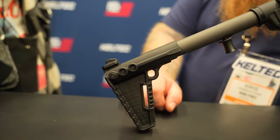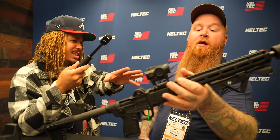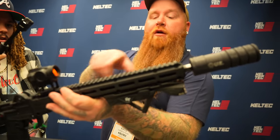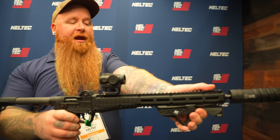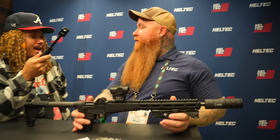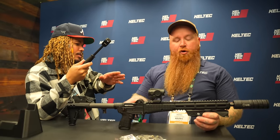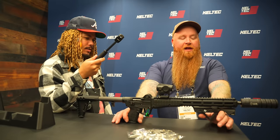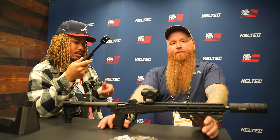Oversized charging handle, lightened operating system so it's easier to operate for women and children if you're taking the family out. Also has a buffer in the back now for a little bit less recoil. I know it's only 9mm, but I shoot them in competition. And the three-position adjustable stock. The handguard is slightly different — a little bit longer, no front sights on it so you can get a lot better grab. The Gen 1 had no M-LOK, the Gen 2 had some, and now there are a little bit more slots. MSRP is just under 500 at $495.